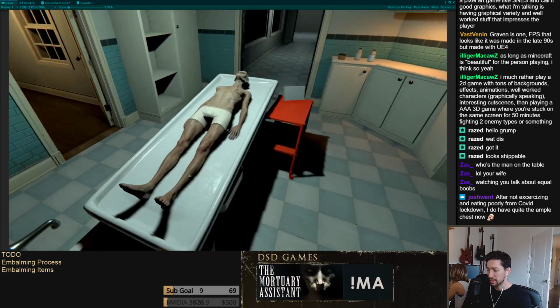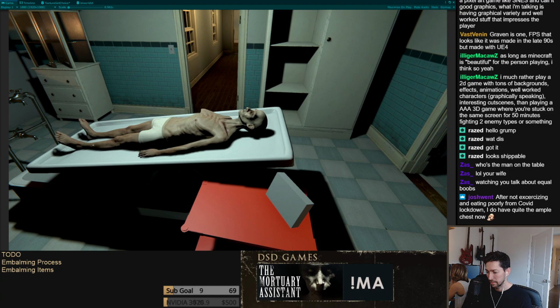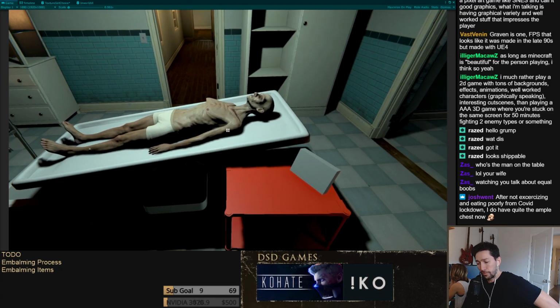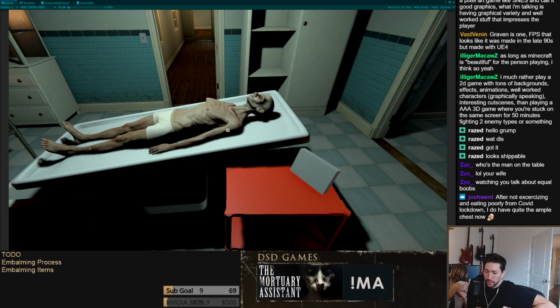So I think what I actually need to do... How do I do this? For fixing this animation, I think I actually need to... I guess in the animation I need to set the boobs to a generic whatever.